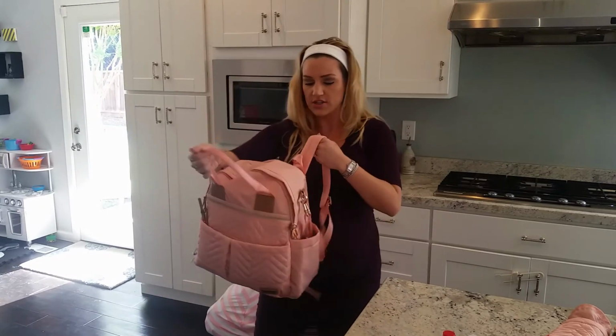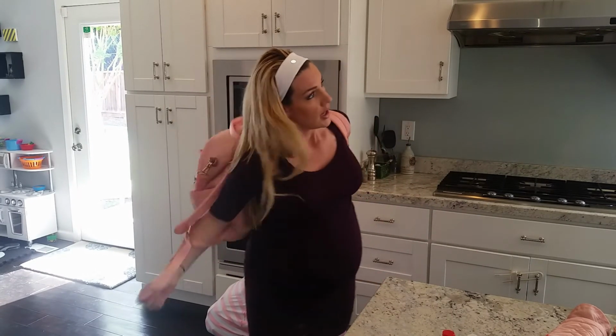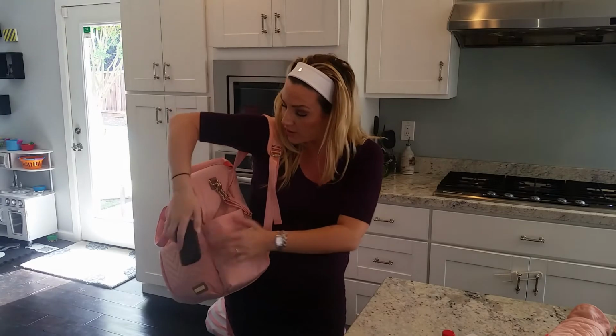So long story short, you have your backpack on, your phone's ringing, and I think we just learned, and I'm trying to get used to this, I want to take off the right one, but I have to, is that right? Okay, yeah, so I take off the left one and I pull out my phone. Super easy.